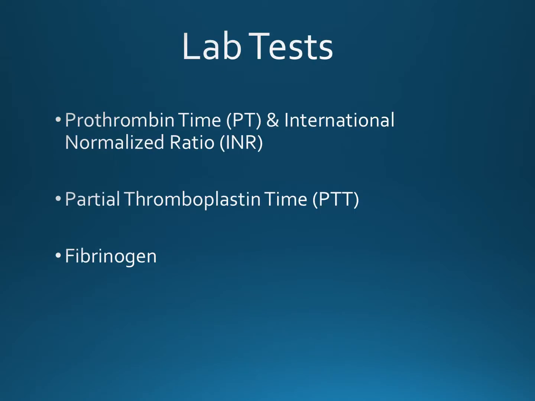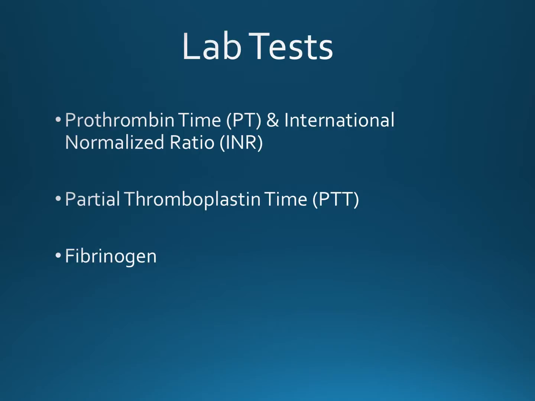The PT, or prothrombin time, measures the adequacy of the extrinsic system and the common pathways in the clotting mechanism of all of the factors that are vitamin K dependent. When clotting factors are decreased, the PT is prolonged, which means that it takes more time for the blood to clot. The PT is reported in seconds along with a control value. The patient's value should equal the control value, and the normal is usually about 11 to 12.5 seconds.